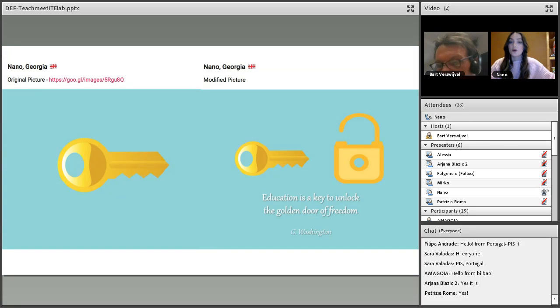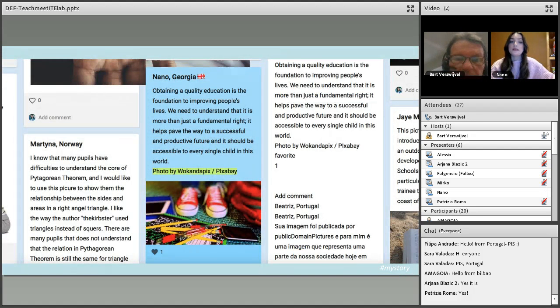And why I think so is this is one of the screenshots from the assignments that we had to do during this course, and I connected this key to the fact that education is the key to unlock the golden door of freedom. And to me, freedom means to have accessibility to quality life and sustainable life and productive, successful experiences.